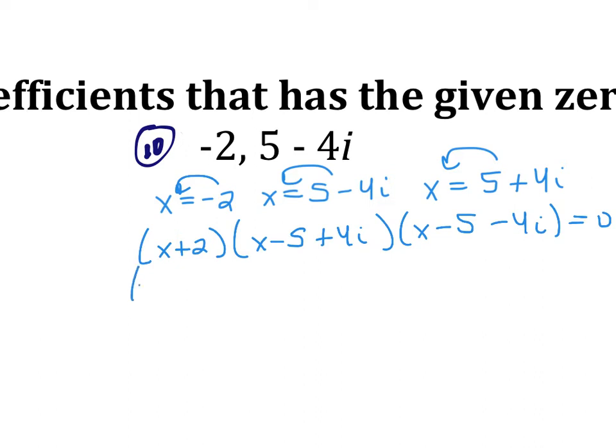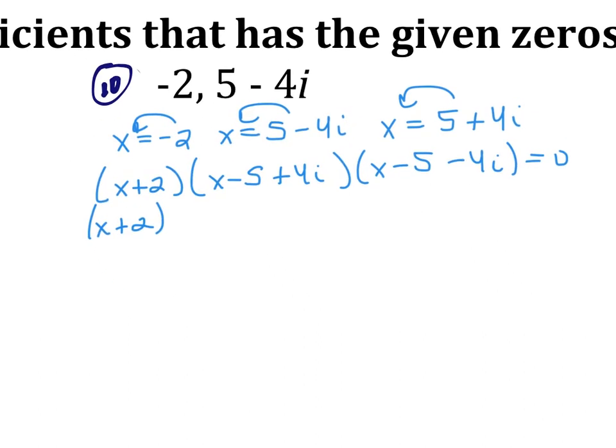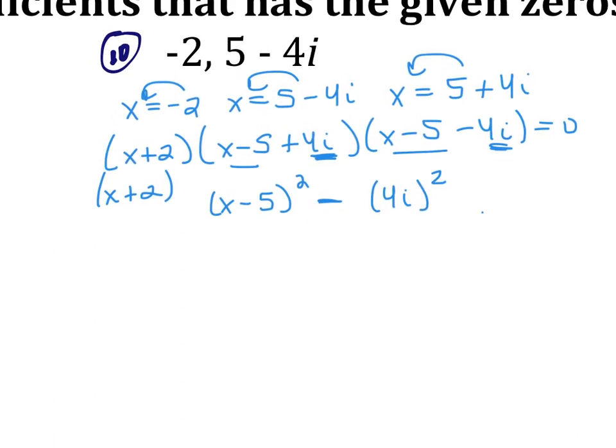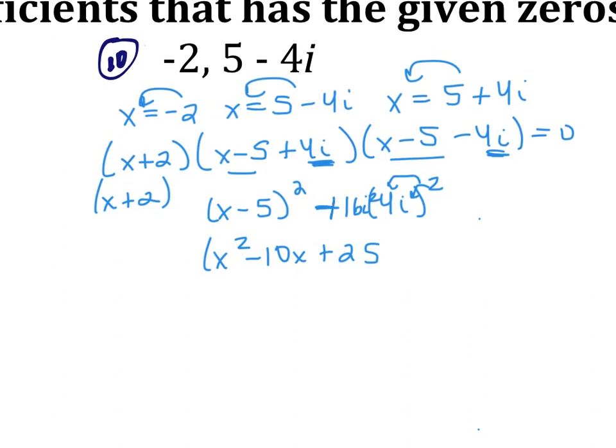So we're going to leave x plus 2 out here, and we'll bring it down in a second. But we're going to do the shortcut here. I have x minus 5 quantity squared. I have 4i and 4i. So that gives me 4i quantity squared, and I have a minus sign in the middle. So x minus 5 quantity squared would give us x squared minus 10x plus 25. If I distribute this here and here, I get negative 16i squared. Cross off the i squared, it becomes plus 16.